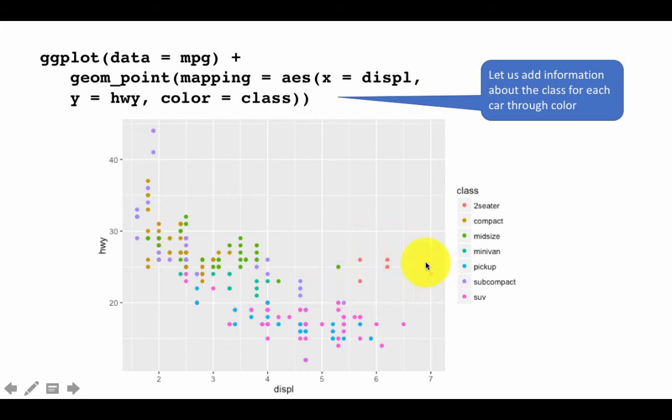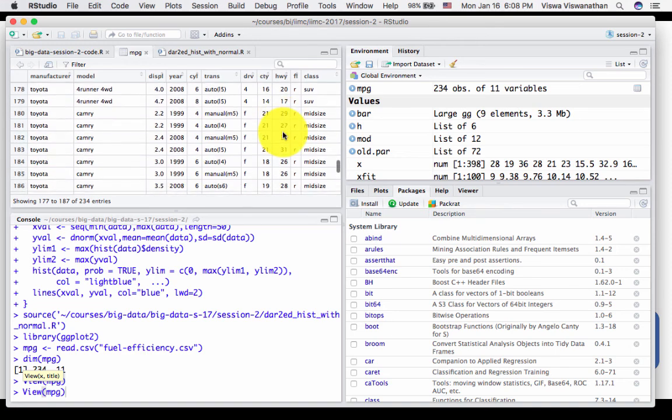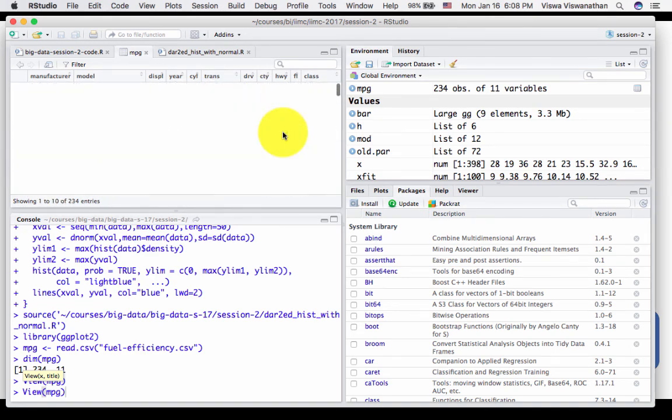Who drives a two-seater car? Usually, the two-seater cars that we have seen are highly fuel-efficient, small cars that you see running on the road. You would hardly expect those cars to have a high displacement. Think about the two-seater cars that you might have seen on the road. I think there's a car called Prime and some other cars. Those are not high-displacement cars and they're not hybrids either. So what's going on? So now, what we might do is go into our data set and look at some two-seater cars here.